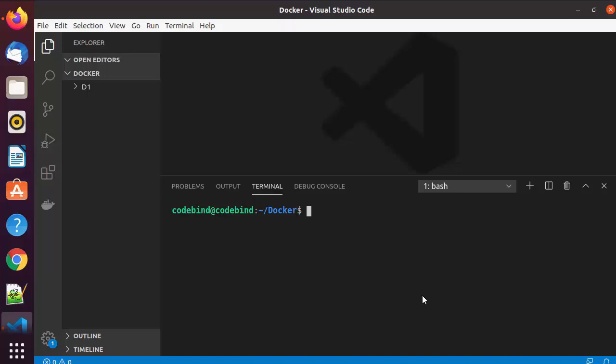Also, let's say you want to develop a C++ program which works on multiple operating systems, or you want to compile your C++ program for a cross-platform application. Docker containers are really useful for C++ cross-platform development.